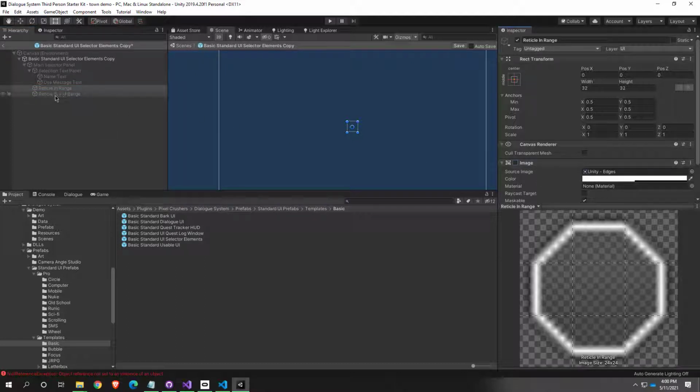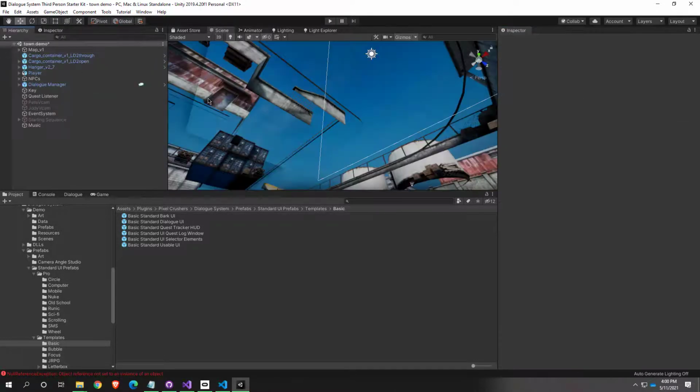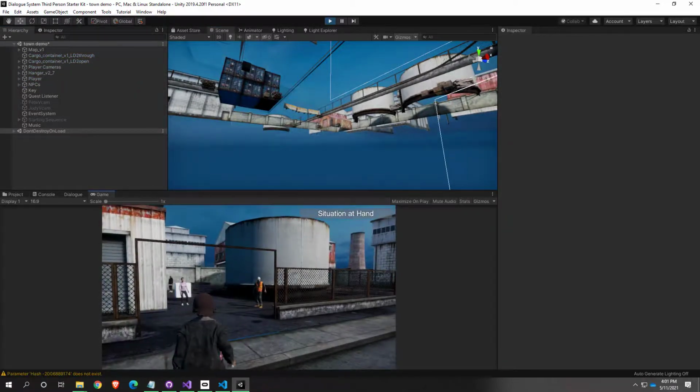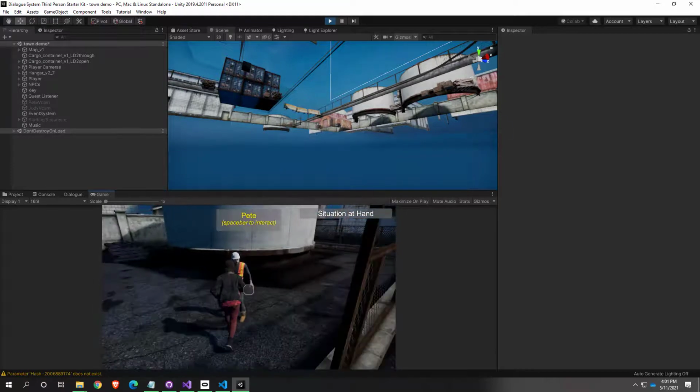The image component here is what causes it to look like that. I could replace it with a different one, but I don't think I need that, because in my opinion I get enough feedback just by the part that appears in the top middle of the screen that tells me the name of the thing that I'm going to interact with.